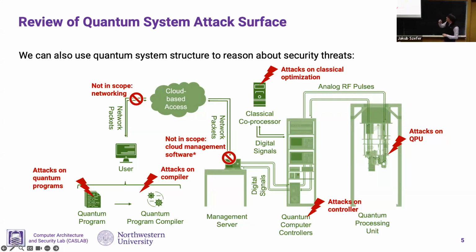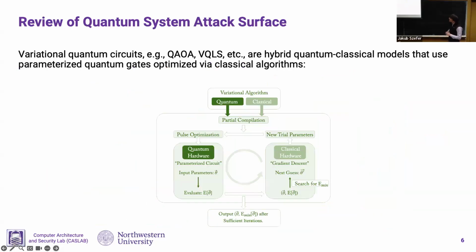And I already mentioned GPUs. We didn't talk about variational circuits, but at a very high level, there's a big class of quantum circuits where you run the quantum circuit on the quantum hardware, and then you look at the results, and then you feed it through an optimizer to optimize the parameters for the quantum circuit. So of course you can have attacks on the quantum part, but if somebody can attack the classical optimization, they can extract all the information about the parameters of the circuit. So effectively, you can steal the circuit from the optimizer that's trying to optimize the parameters.